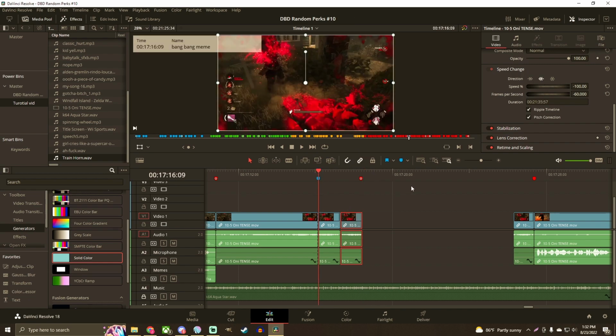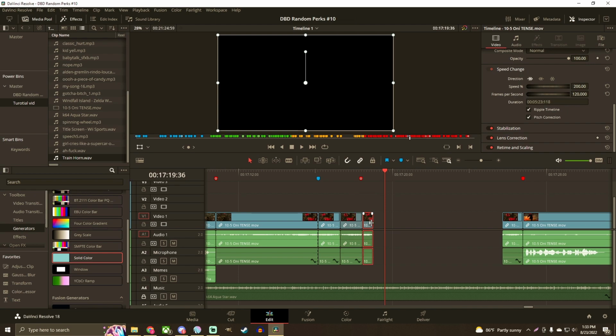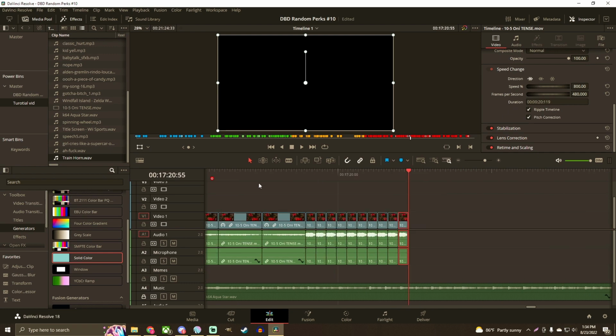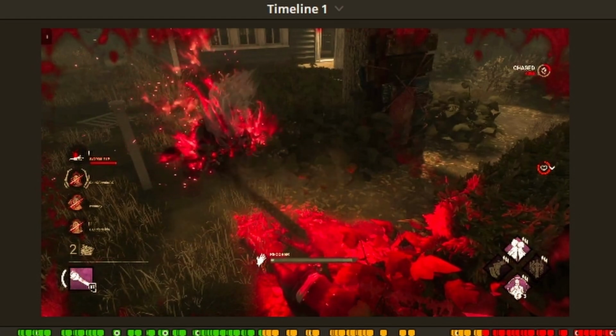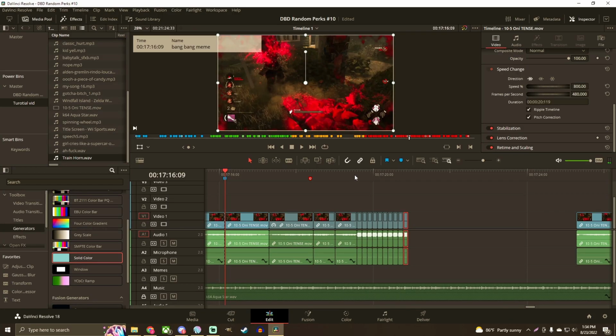I'll paste another duplicate clip, but this time I'll increase the speed, also in the speed change section of the inspector. This new, faster clip will serve as my base, and I can now Control C to copy it and Control V, and I can paste it and reverse it every other clip from now on. But instead, I'm going to completely crank the speed up to 800% and Control C and Control V it several times and end up with a clip like this. Now that that's done, I can just double click the empty space I still have and backspace it to ripple my timeline back to the way it was.